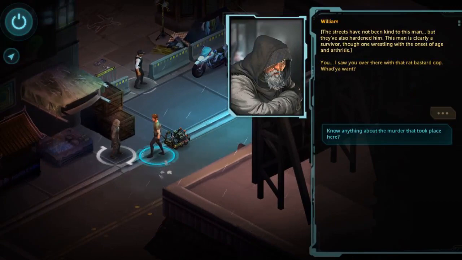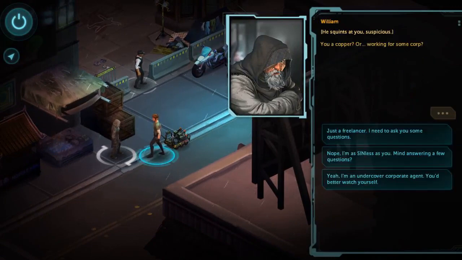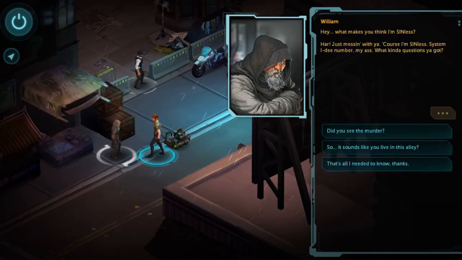You saw what he did over there, rat bastard cop. What do you want? Know anything about the murder that took place here? He squints at you suspiciously. You a copper, or working for some corp? Nope, just as sinless as you. Mind answering a few questions? Hey, what makes you think I'm sinless? Huh, just messing with you. Of course I'm sinless. System ID number my ass. What kind of questions you got?